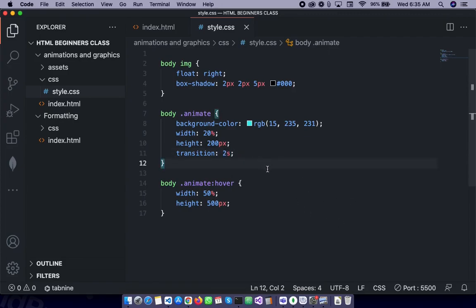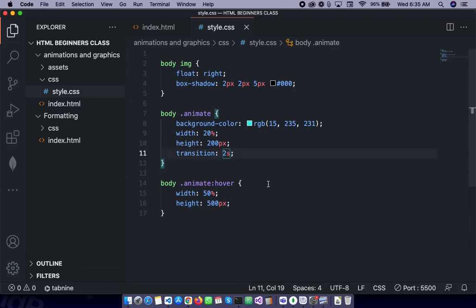We have the transition timing function, which is used for describing how the speed is calculated. The default is ease. Then the transition delay is used for defining the start of the transition. The default value is 0. So instead of having all those properties over and over again, you can just make use of the shorthand property, which is what we have right here.